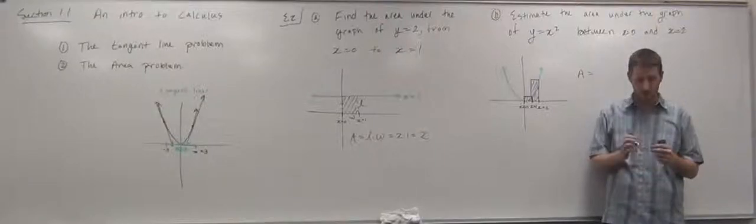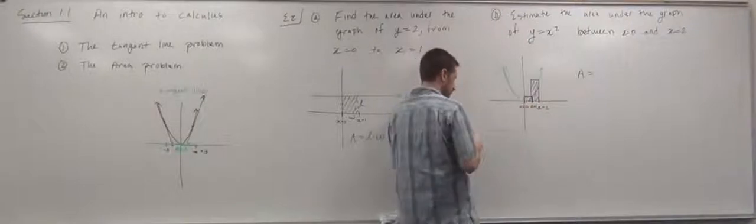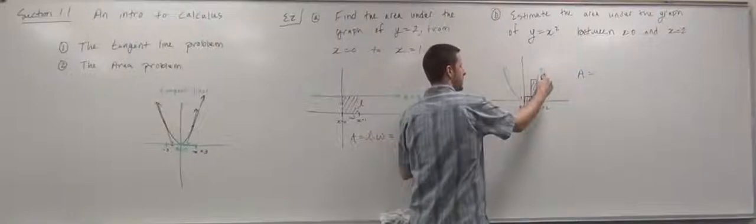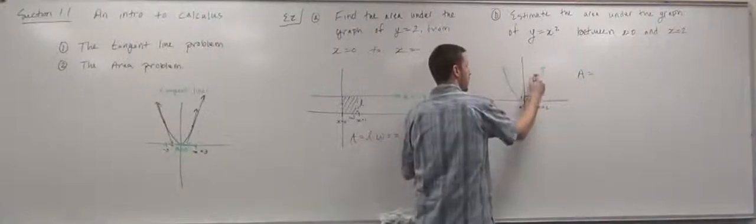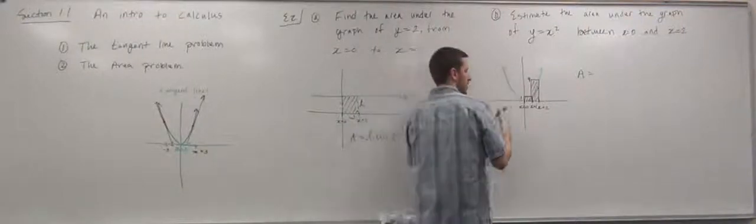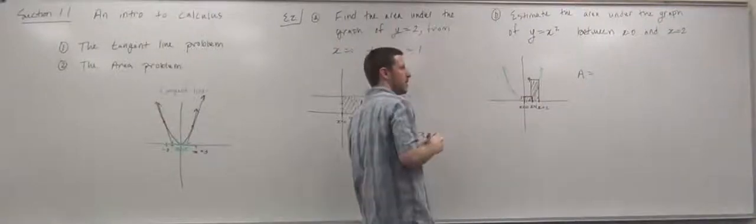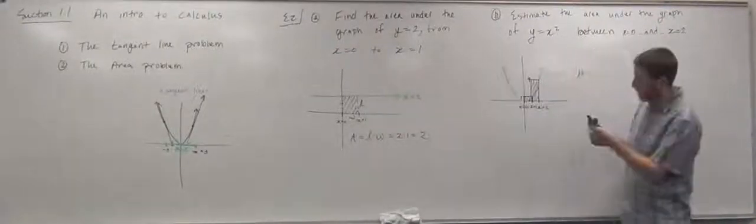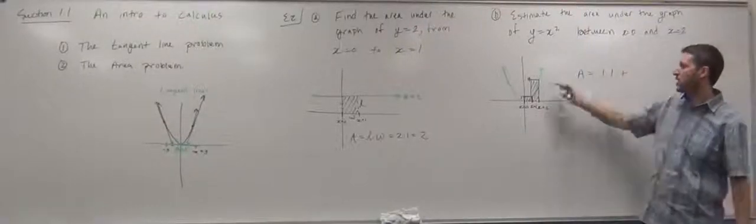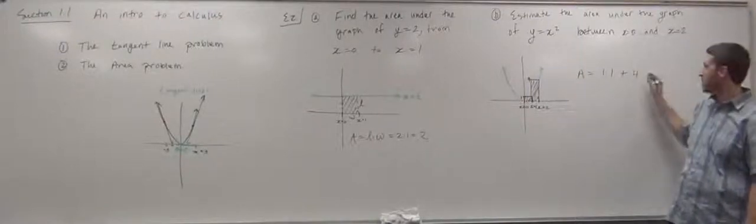Why? Because the height is 1, right? If you go up to your graph and you plug in 1, you get out 1. So this is 1. What's the height of this second guy? 4, right? This guy goes up to 4. The y value is 4, because 2 squared is 4. And 4 is right there, 1 is right here. So then I can calculate the area of the first rectangle, length times width, 1 times 1. And then add to it the area of the second rectangle, length times width, 4 times 1.